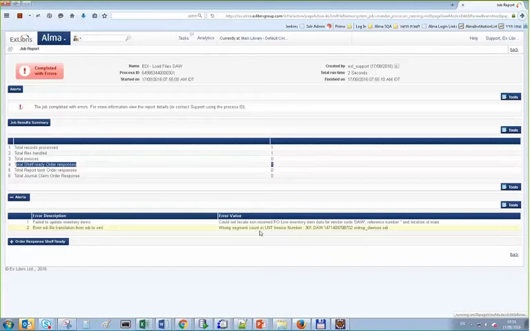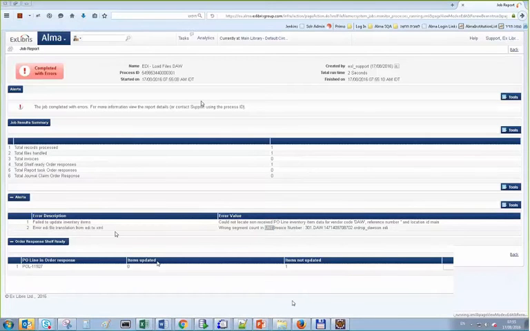So it says that the wrong segment count. I did not correct the UNT segment count, and it also said failed to update inventory. Items could not locate received PO line inventory, and it happens because this item already went through a receiving process, through a chef-ready process, and you cannot rerun chef-ready process on the same item twice. So this is good to know.